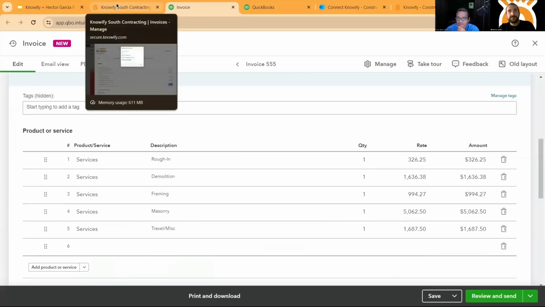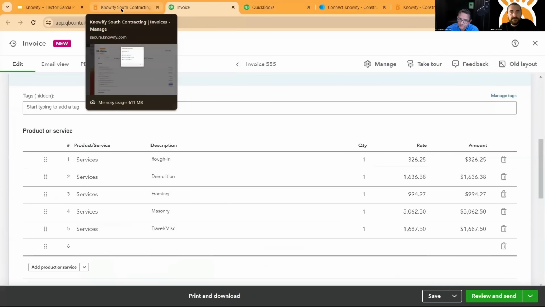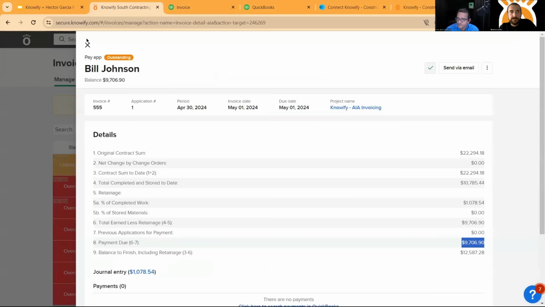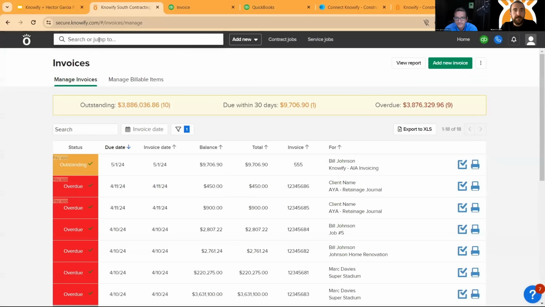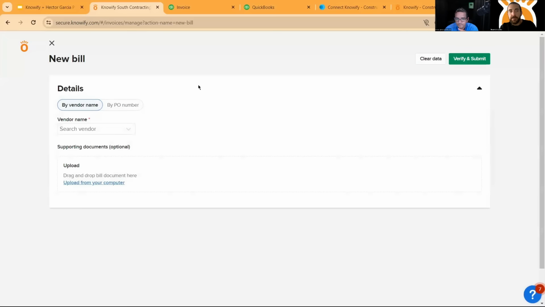I think the last piece here that you can show is an expense inside Knowify, an expense that was related to the job, and show us the job costing report in Knowify, and then finally the job costing report in QuickBooks so we can see full circle on this. Yeah, absolutely. So I'll actually go through and just log a vendor invoice. We know that this will sync directly to QuickBooks.